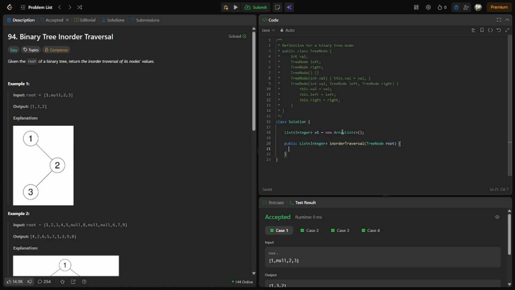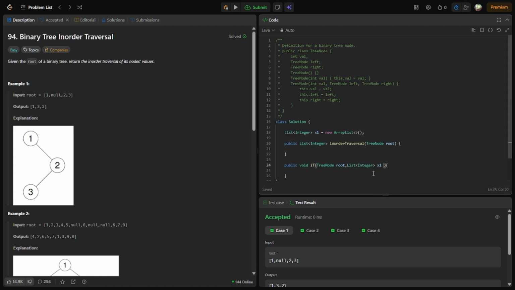Second thing we really need to do is create another method that returns public void it, with tree node root and input of our basic array list right here, list of integers x1.